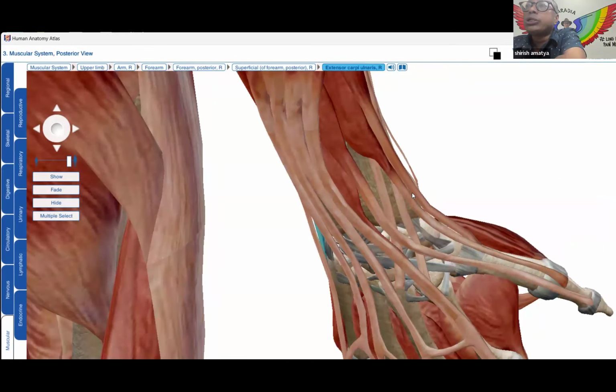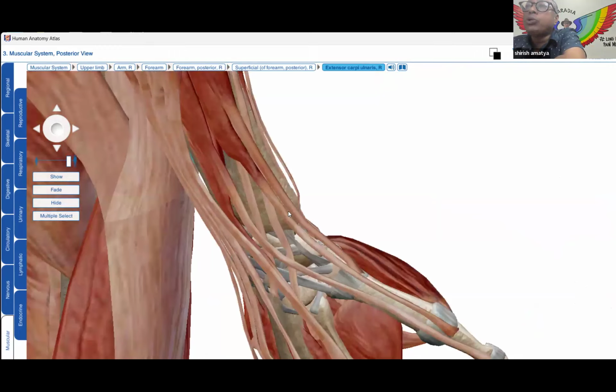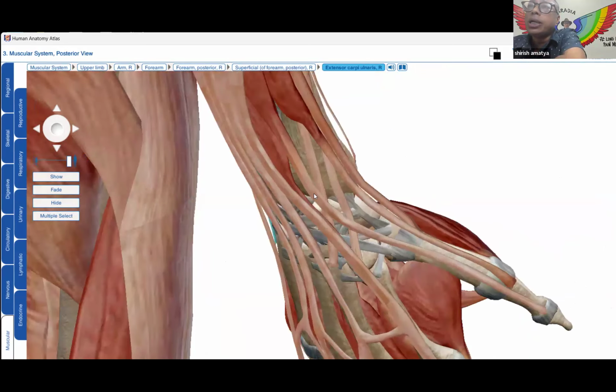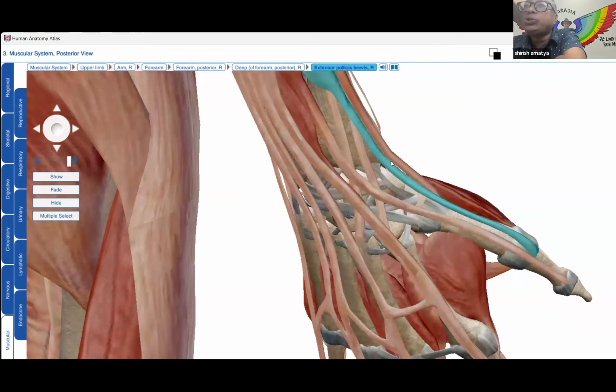Okay, so this de Quervain's tenosynovitis can happen in the first compartment, which can be very nicely appreciated in ultrasound. So we'll be seeing this in ultrasound also. The first compartment, we will again revise, has 2 tendons, starting with A, abductor, and ending with longus. So abductor pollicis longus is the first tendon. The second tendon is extensor pollicis, ending with brevis. Okay, longus, brevis. So the first compartment has these 2 tendons.